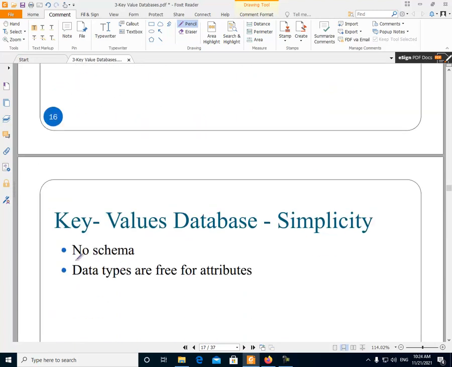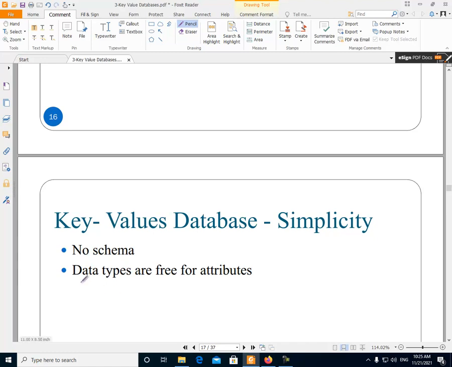And for example, we don't have a schema. Schema is the definition of the database. What are the data? What are the attributes? What are the type of the attribute? The name of. Okay, so we don't have a schema. We don't have a definition of the data we want to use a database for.